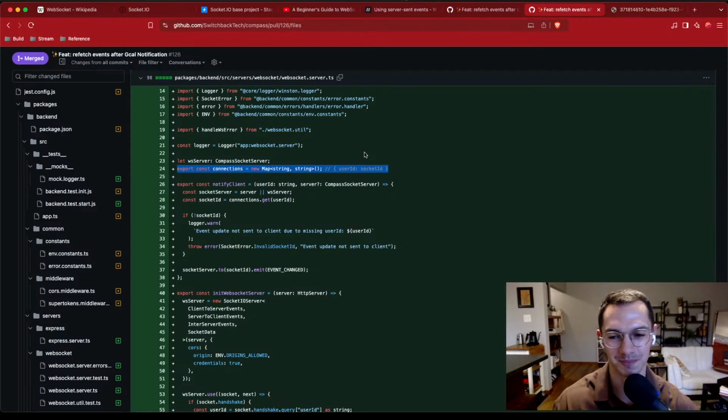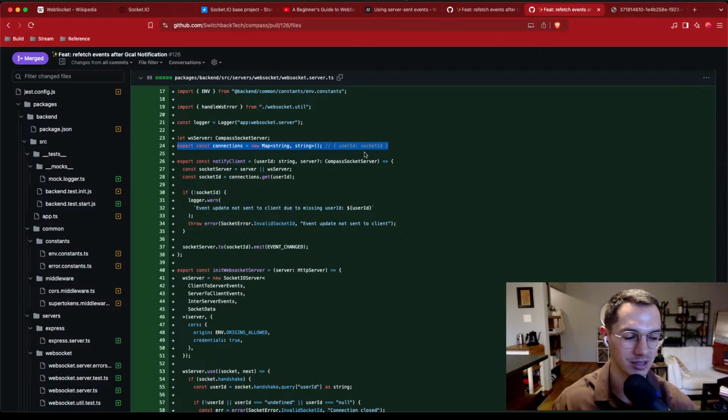Just do it in memory. I'm happy with this decision. It is silly. It's simple. And it was the right call. It's just very simple to have all your connections in memory in one file on the server. Not even importing it or passing it around. It's just one line: here's how I'm tracking connections, just using a map data structure.